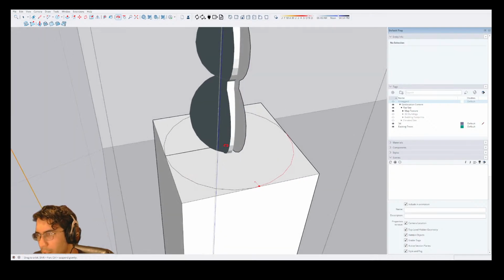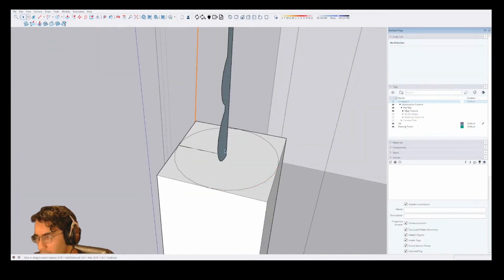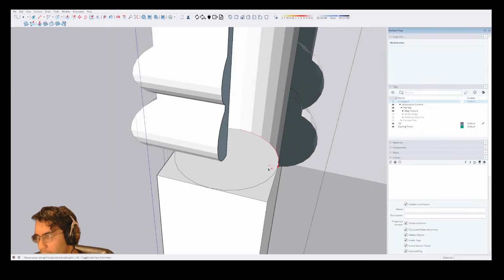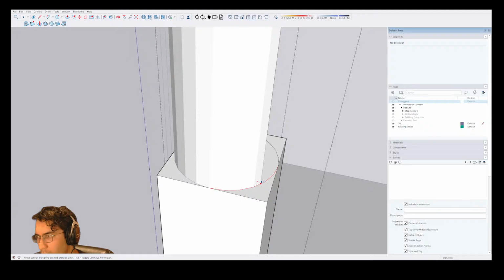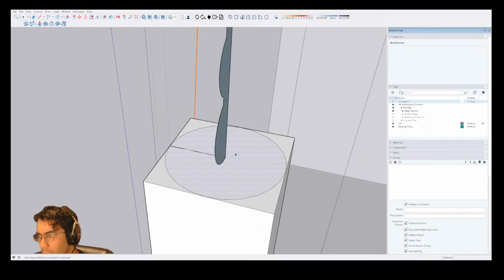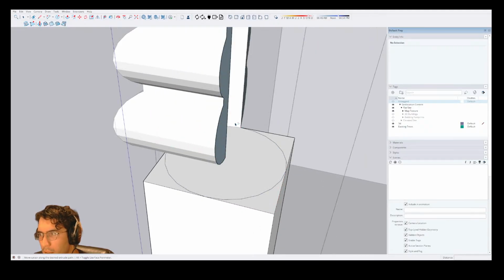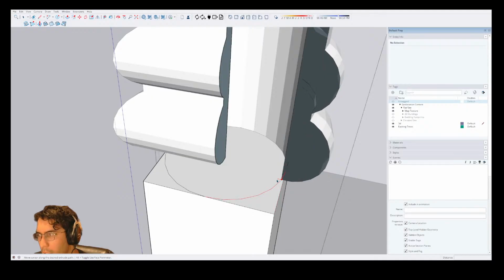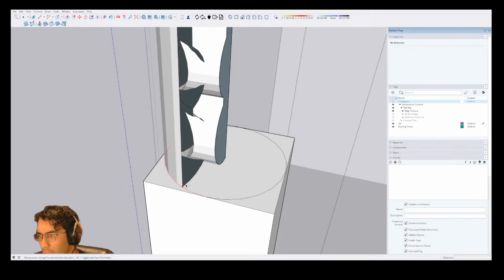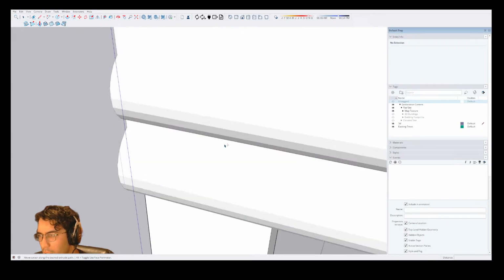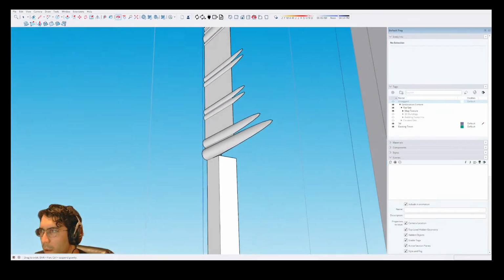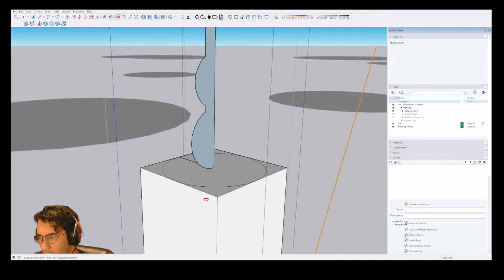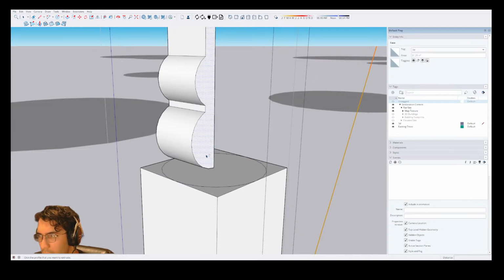You see what I'm talking about? Like, where is it pulling this phantom geometry from? It literally makes no sense. Like, what? Now it wants me to do this. Like, what is this? Does that resemble in any way what I was attempting to just do? No, it does not.